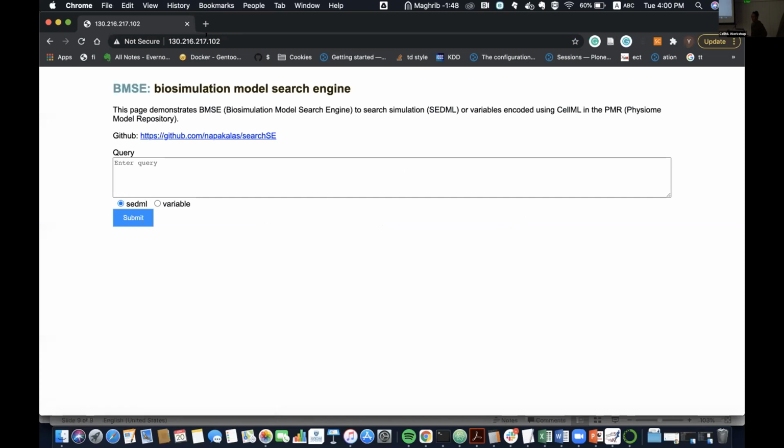This one is the MSE, the Biosimulation Model Search Engine.